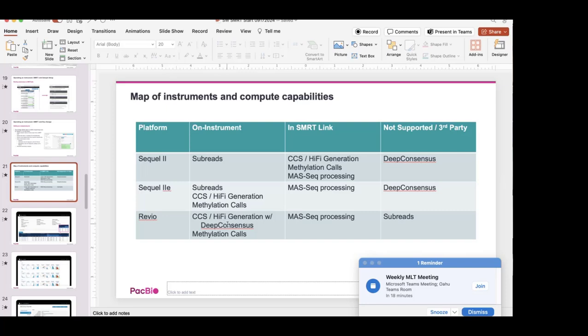And so this is a machine learning, I think it's a neural network, an algorithm that's been trained on a lot of data on these consensus calls to find common alignment errors or consensus calling errors, and then further polish it. So it's just error correction based off of machine learning.